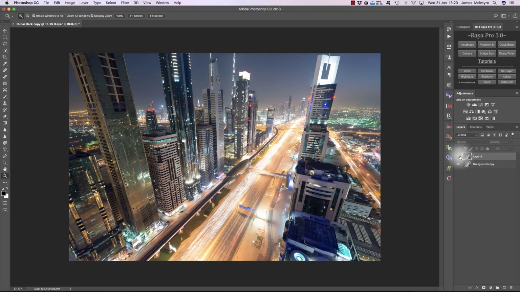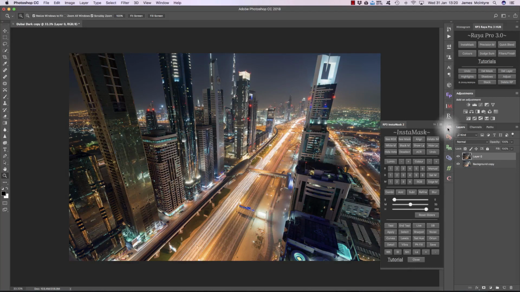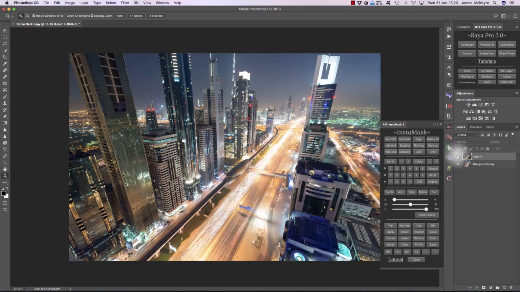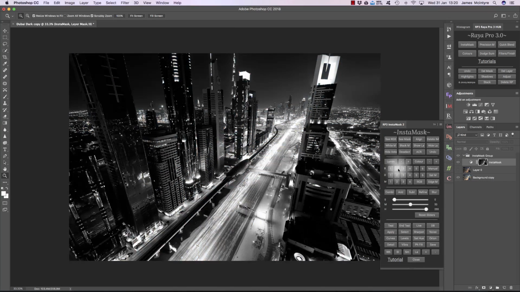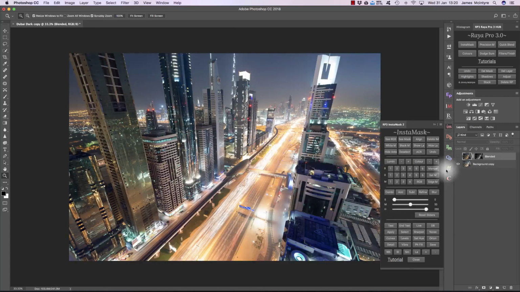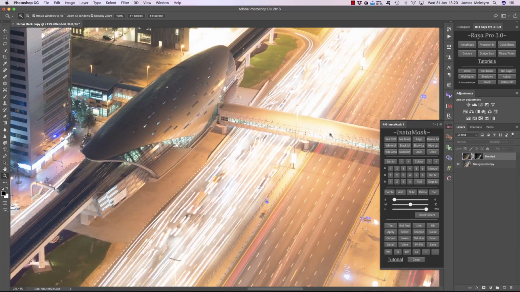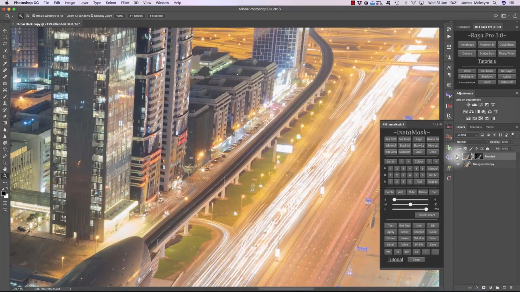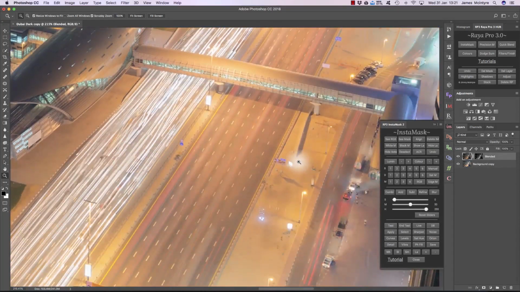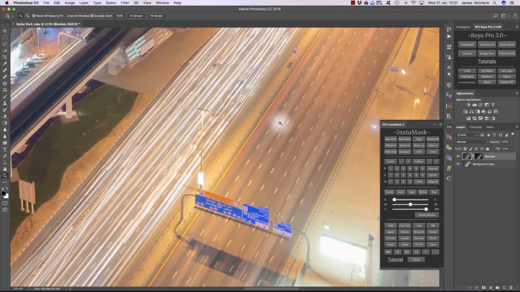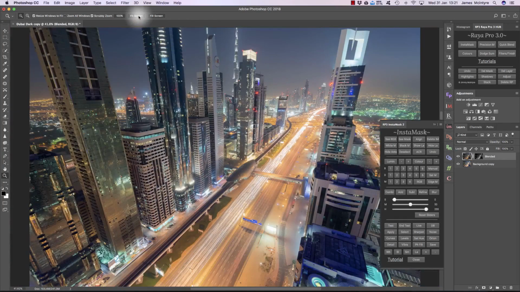Now I want to use my base exposure because it's bright and vibrant and I love these light trails down here. So if I use Instamask and let's say I want to select the brightest highlights in the base exposure and I go to a Brights 2 for example, the reason I'm not simply pressing apply is because it flattens some of the image. And you see, look at those light trails that we have in this base exposure. They're nice and vibrant and bright, and now they've been darkened and they look kind of inconsistent, and I don't really want that in this image.